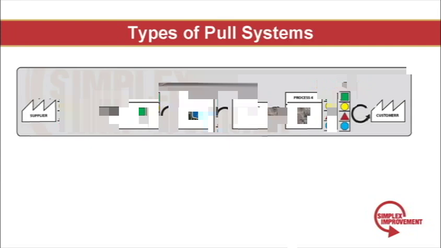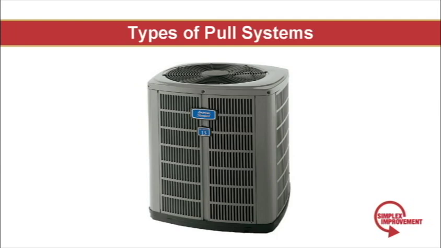Know that the supermarket you see here at the end was just for illustration purposes. In a true FIFO pull system, the customer is willing to wait the entire production time for the product, so the supermarket is unnecessary. Remember the air conditioner? Consumers are willing to wait a few seconds for cool air to begin flowing out of the air-conditioned vents.